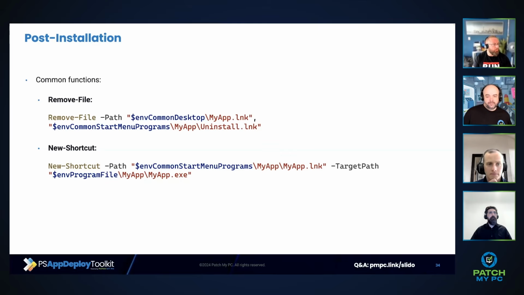Copy file. You may think, why use a function for something so basic as copying a file when there's copy item in PowerShell already? Two reasons really: one, it will log everything to the log file, and secondly, if the destination folder doesn't exist, this function will pre-create it for you.